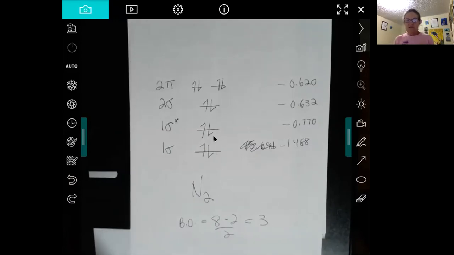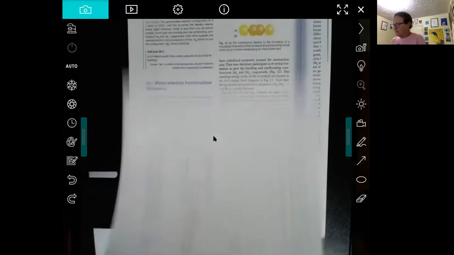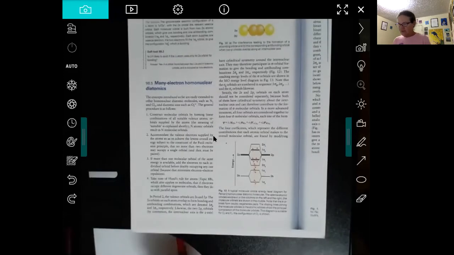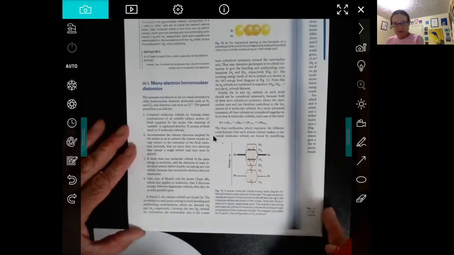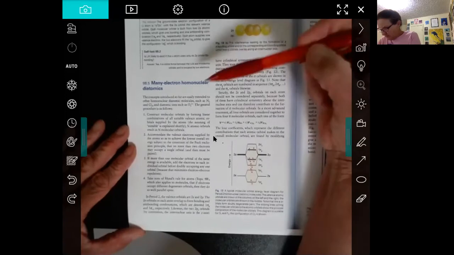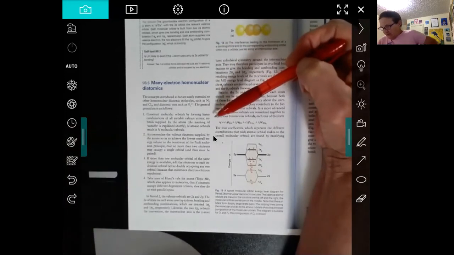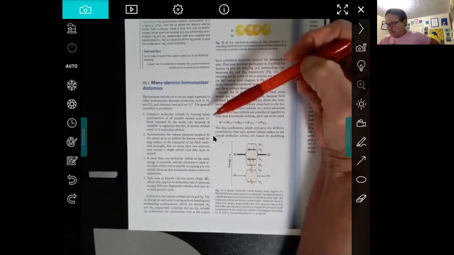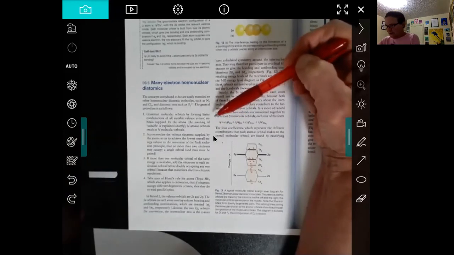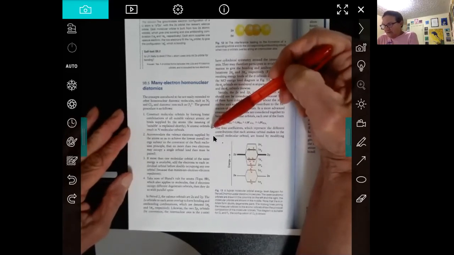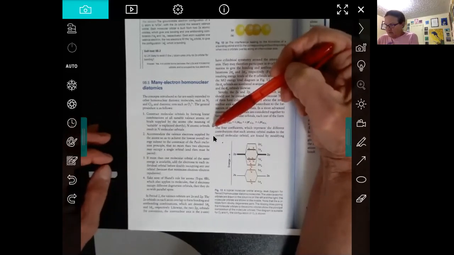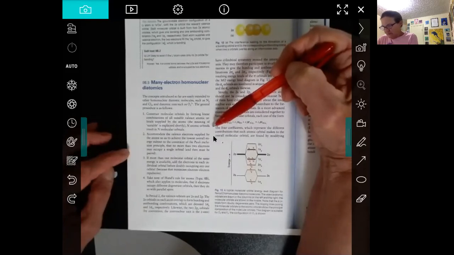So the reason I'm doing this is so that you're totally aware that in order to get these molecular orbital diagrams, you have to have a computer to calculate them. So when we're looking at homonuclear diatomics, we're going to construct molecular orbitals by forming linear combinations. And that's what the computer starts with, but Gaussian then makes them better. So it starts with linear combinations and then perfects them by using something called the variational principle.